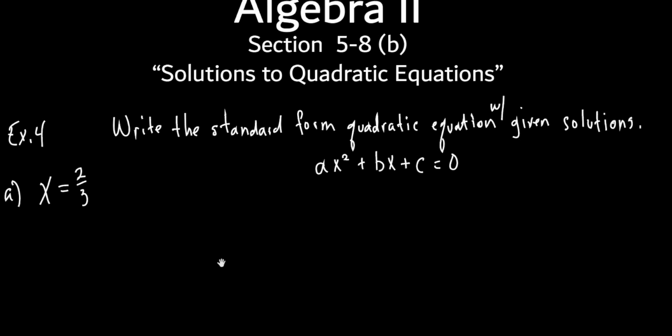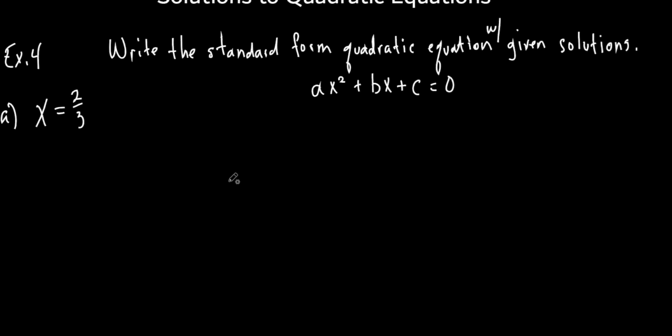All right, so where do we even start? Well, a couple ways you could do this. This is the way that they do it. You want to get something with the x, correct? And you want to get something added or subtracted, and you also want to have a squared. So how are we going to do that with just this number 2/3? Well, let's get rid of that 3. How would I get rid of this 3? I got x equals 2/3.